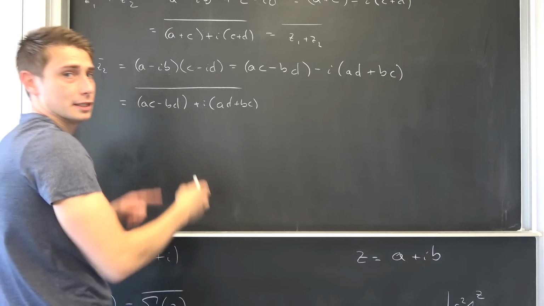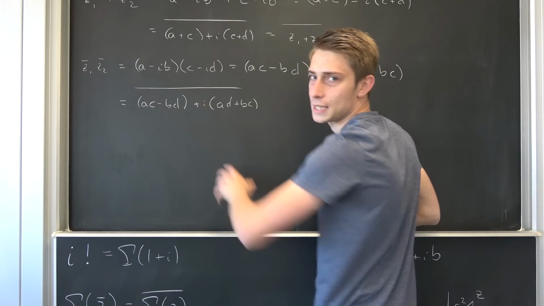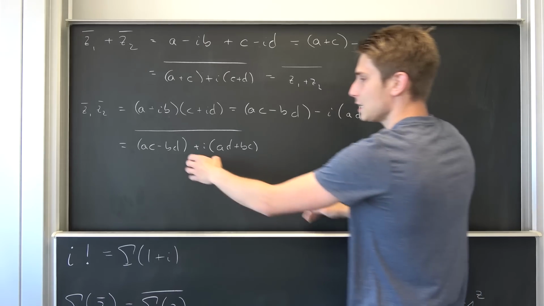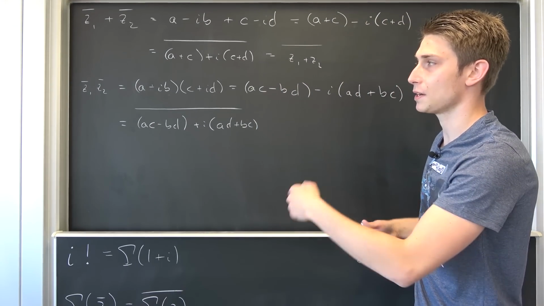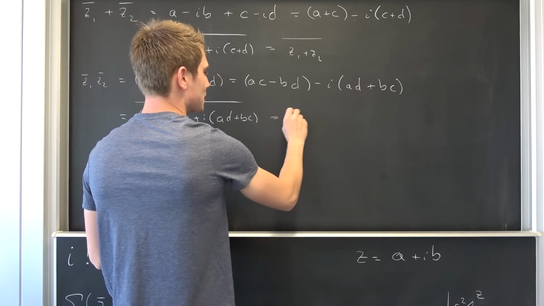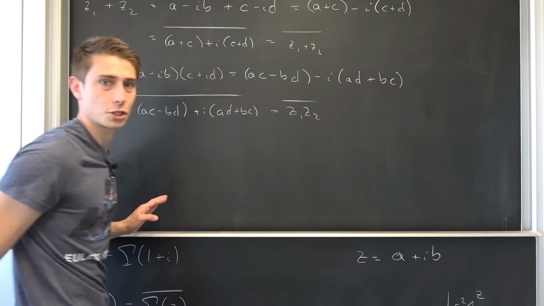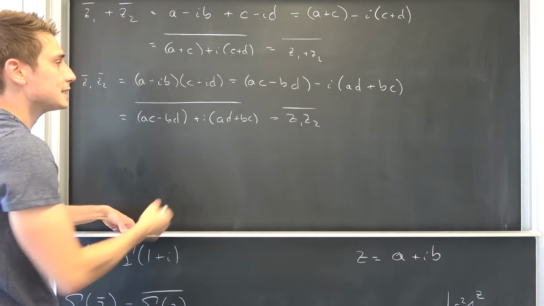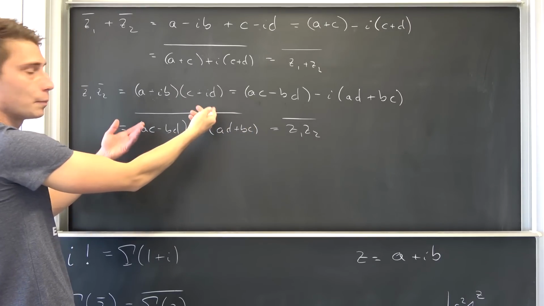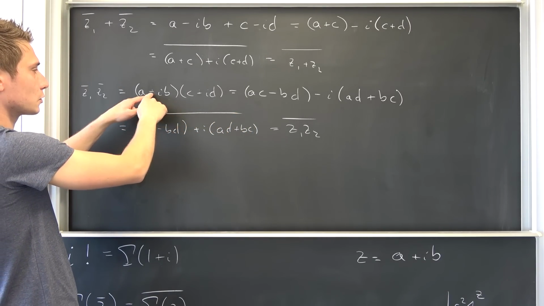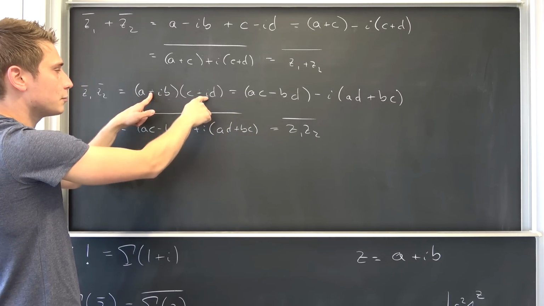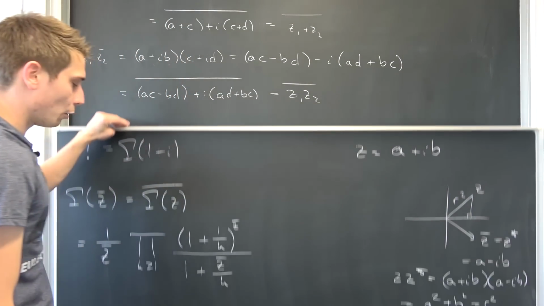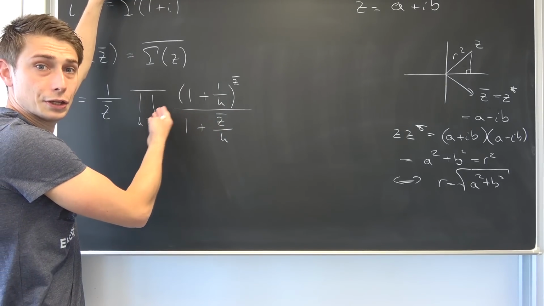Now what is this right here? If you go through the same process once again, just plugging a positive sign in here, you are going to see that this thing under the conjugate sign is nothing but z1 times z2. Okay, so this is nothing but z1 times z2, but the conjugate of this thing. So just go through the whole process again, just with a positive sign right here. And you can see that this part is going to pop out eventually once again, because you are going to have plus times plus is positive and I times I is going to be negative. Et voila, works out really nicely. Now we have proven that we can preserve it under addition and multiplication.